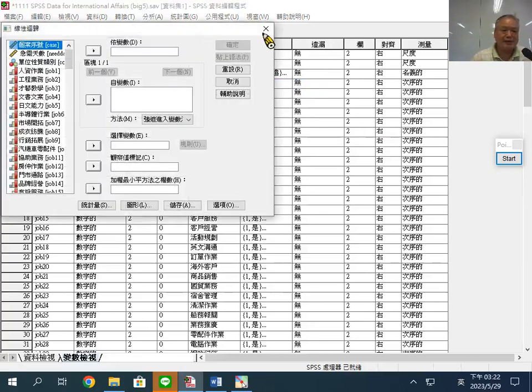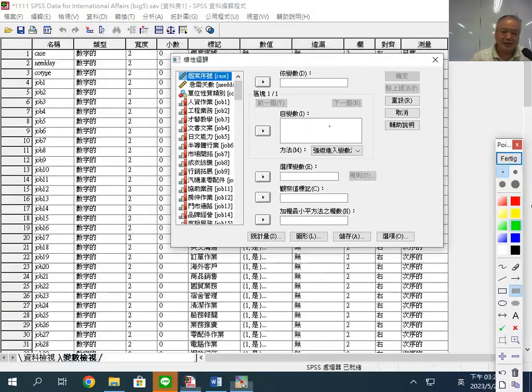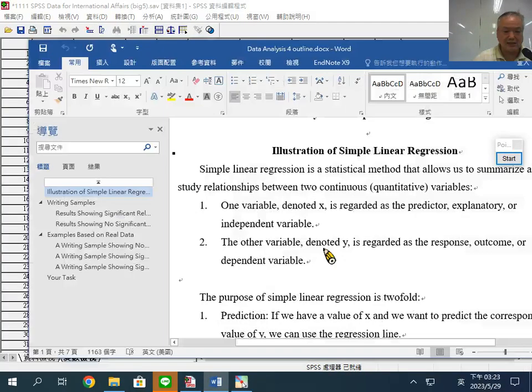So once this pops out, you will see there are several columns. But as a minimum, you need to put a dependent variable here and at least one independent variable here. And as we try to identify the linear relationship between two variables, right? So remember, each of the variables has to be at least ordinal. You cannot use nominal variables to put here, because overall there's one very important presumption here.